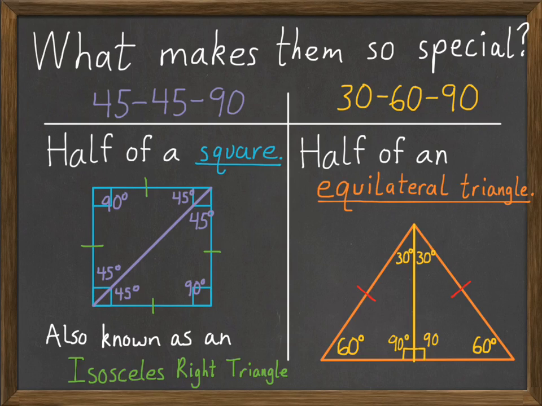Then it would make a right angle with the base, or you could just make the angles add up to 180, and you have 90 degrees. So, if I cut an equilateral triangle in half down the middle, I get two 30, 60, 90 right triangles. Okay, so that's where they come from.